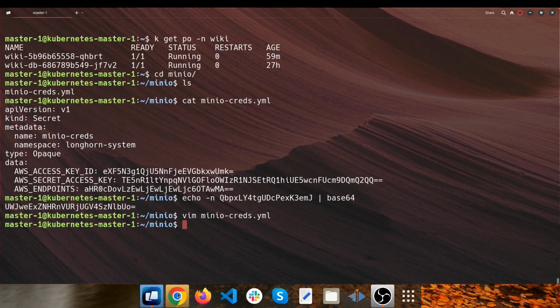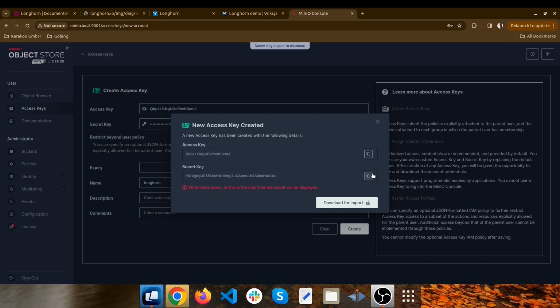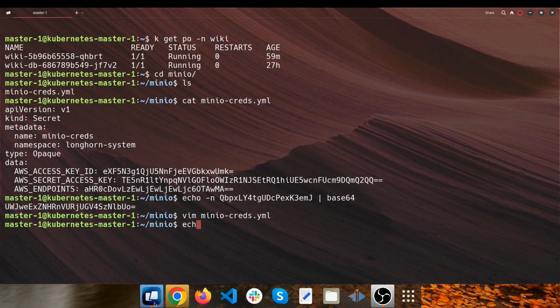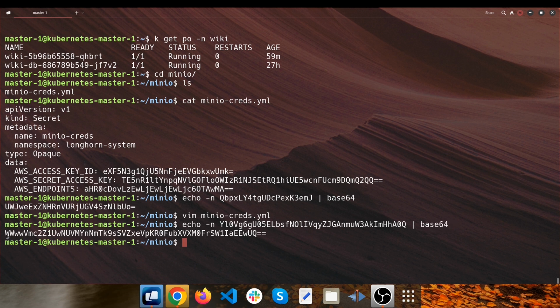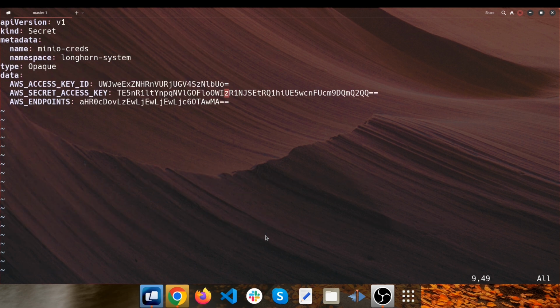Okay. And the secret key, I copy it. I type echo -n, the secret access key, pipe to base64, because we need to encode the data. So I copy the encoded data from here, and I place it here as well.